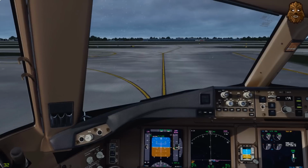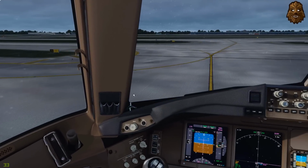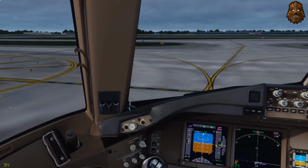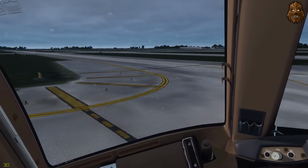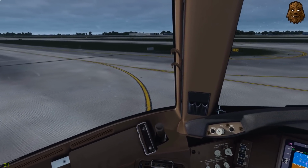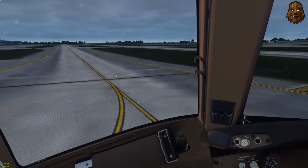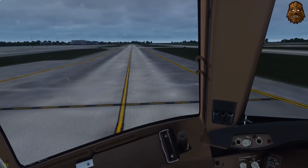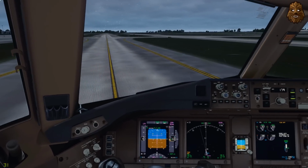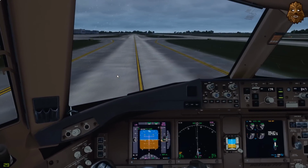I don't know. Okay, right, we're not taking this left-hand turn, it's the next one onto Bravo. There we go. So Tango 3, and then this next left onto Bravo, down to the holding point just at the end there. And they are using 3.5 right in real life. It was tricky for me on the charts to find out what departure to do, so I'm hoping that the PIKAS 1D Delta departure is not incorrect. But yeah, I was struggling with the charts a tiny bit, I won't lie.